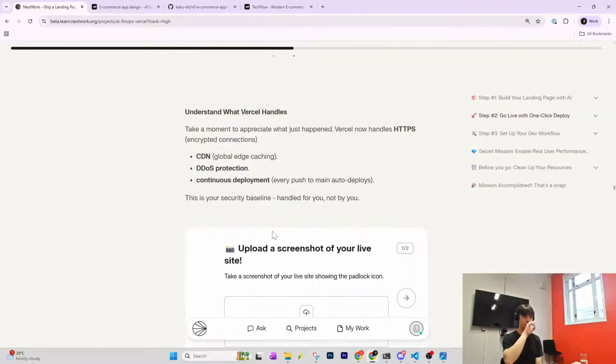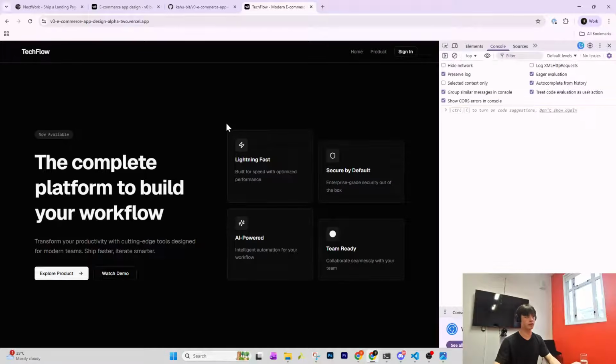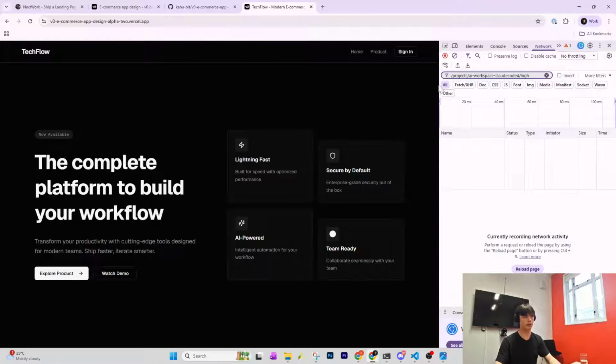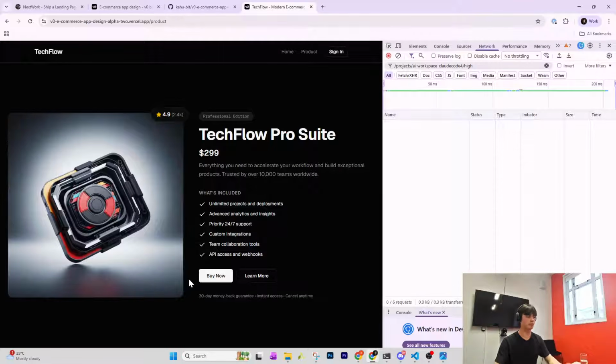And it's important to take a moment to appreciate what just happened. Vercel now handles encrypted connections, so conversations between your website and anyone else that's going to come into here. If you go into here and look at network, anything that goes off elsewhere, or if someone's coming in, is going to be encrypted.